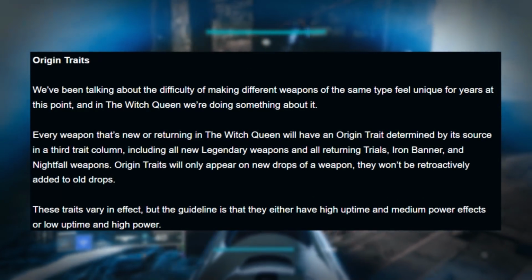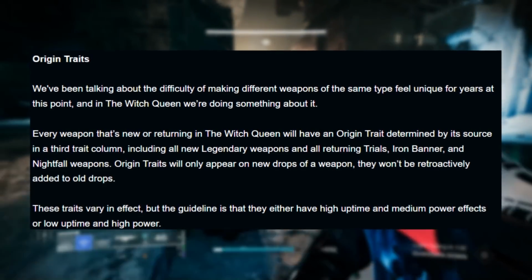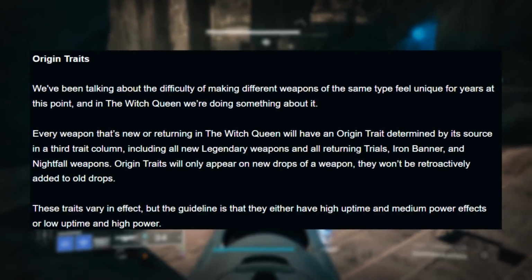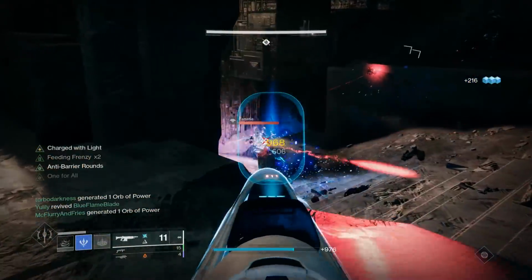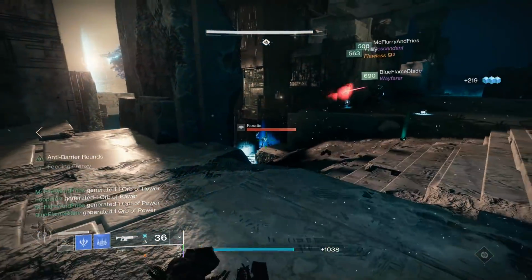Anyways, origin traits are essentially a new third perk column that is determined by the origin of the weapon. For example, a weapon from GM Nightfalls will have a different origin trait compared to a weapon that drops from Trials. Witch Queen is dropping with 14 origin traits, and as the seasons progress, Bungie will actually be adding more of these to things like old raid weapons or seasonal loot to give those weapons new life.